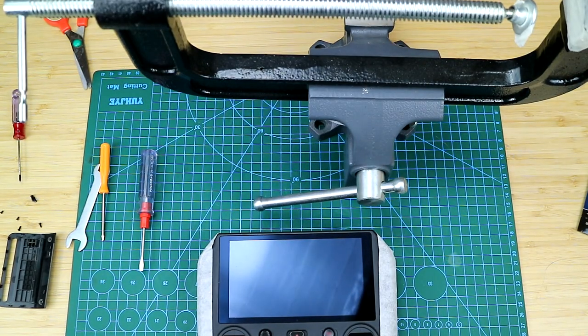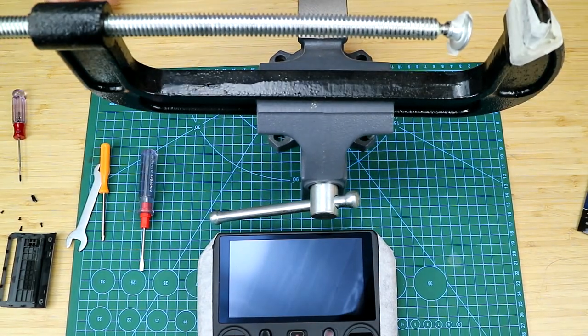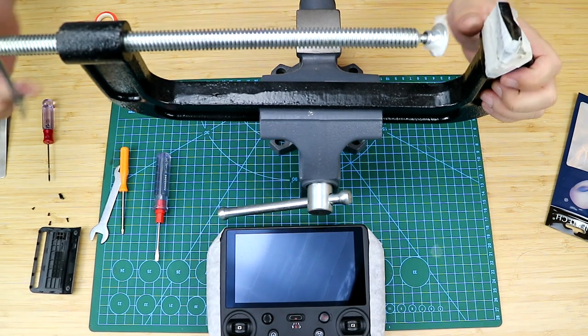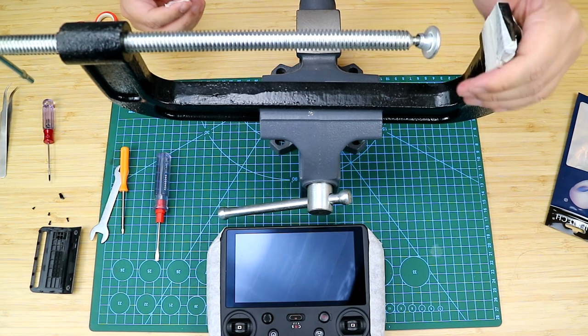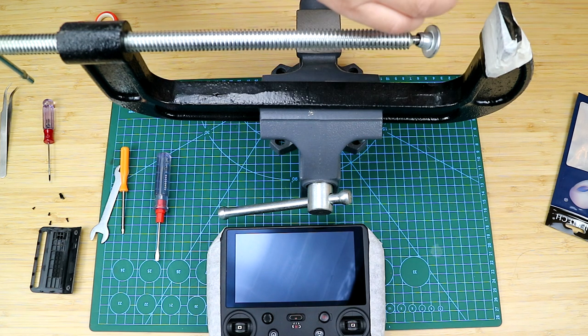It is a C-clamp that you can find in a hardware or woodworking store. My C-clamp can hold an object 300 millimeters long. The RC Pro controller is about 200 millimeters long. So before buying the C-clamp, please make sure it is longer than your controller.